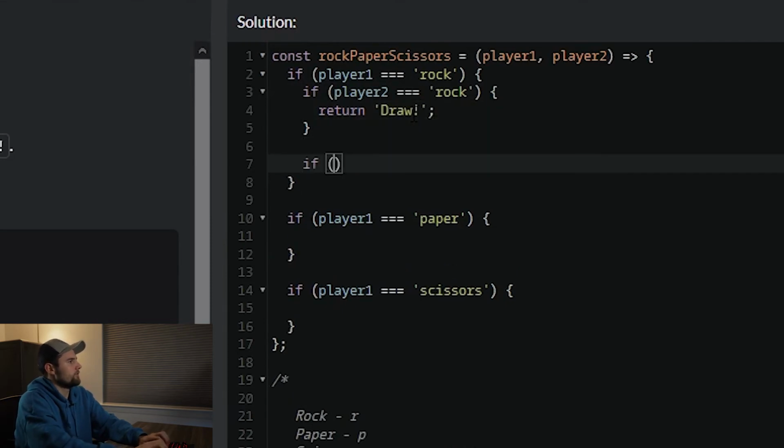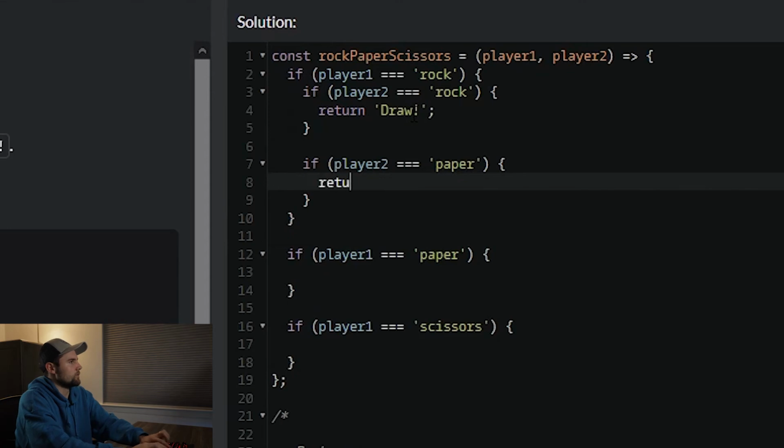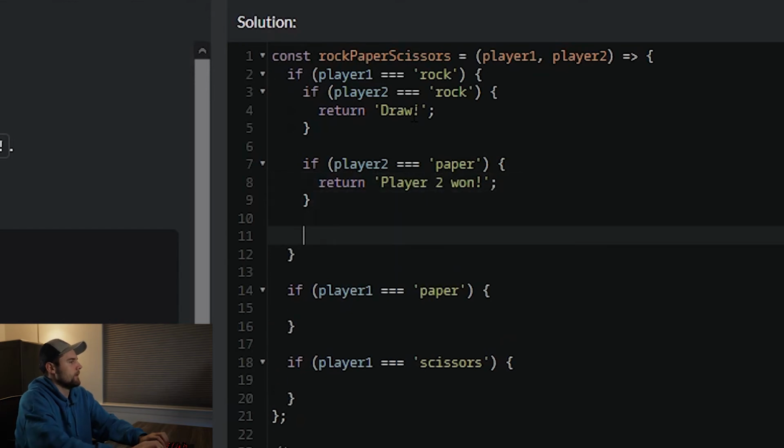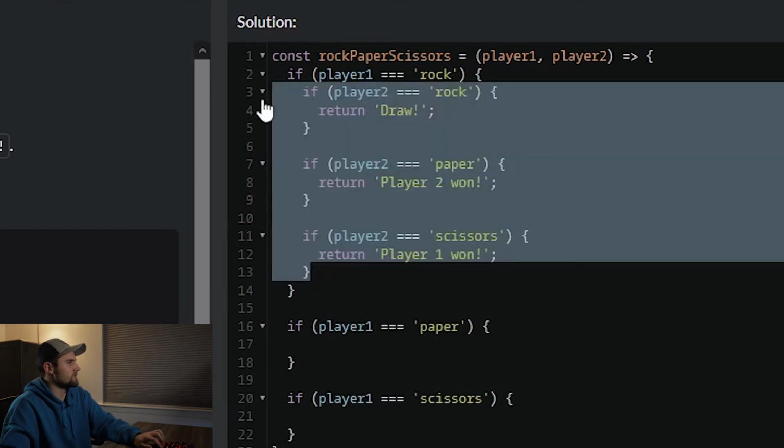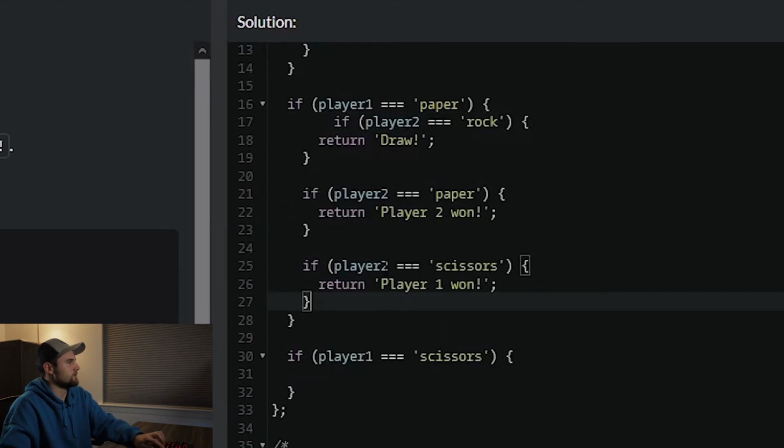Then we'll say if player 2 equals paper, then that is going to be return player 2 1. And then finally, if player 2 equals scissors, then in this case, return player 1 1. Okay, so now we can basically just copy these same 3 down into each of these.